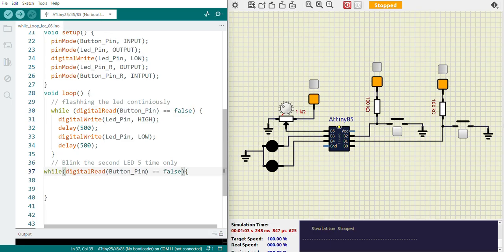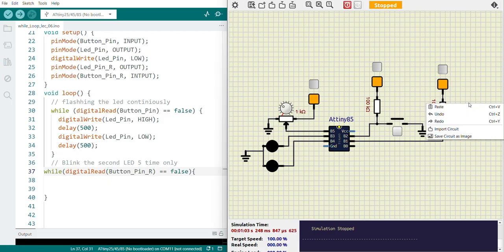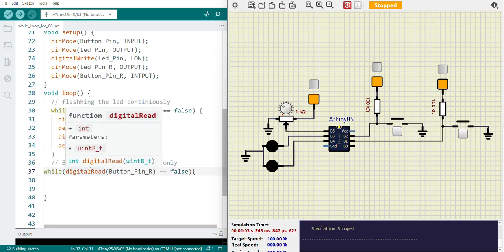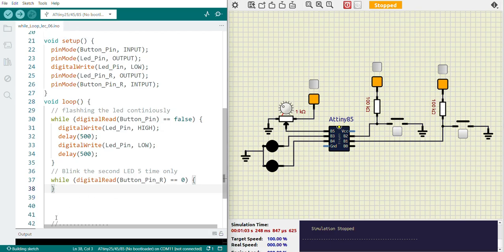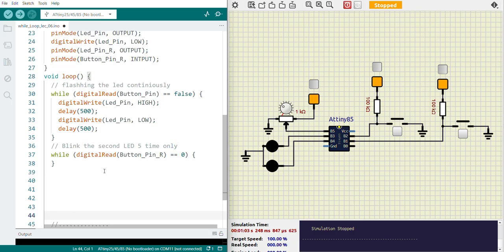So digital read button pin R, the one I've named button pin R, is equal to false or low. I can write 0. 0 is the same as false, low, whatever. You get the point. They all do the same thing.